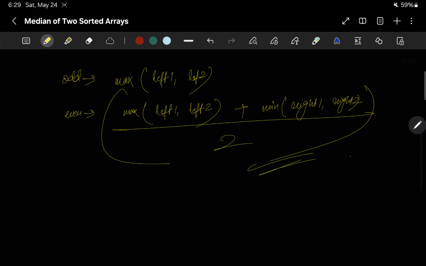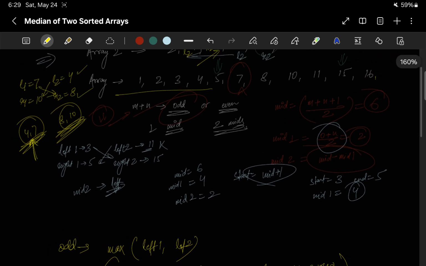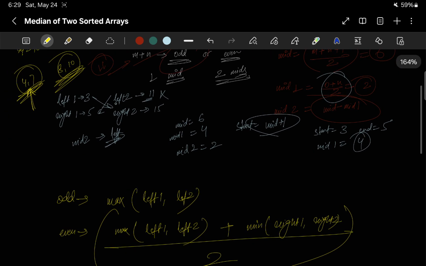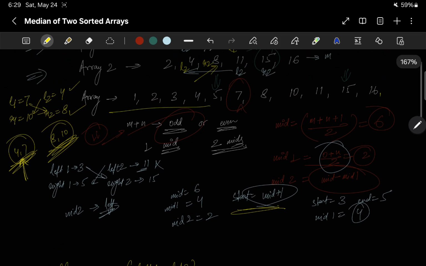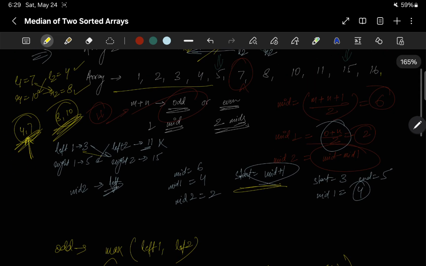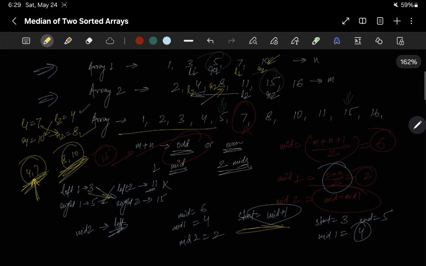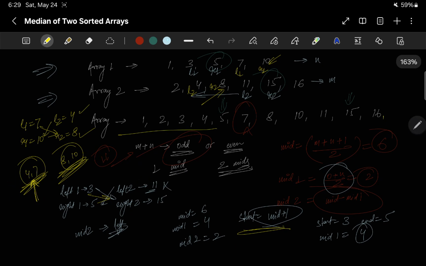So again, if you see here, what happened was left 2 was greater than right, that's why we moved it here. In the other case, if let's say this were greater than this, it means that there would have been some element here, mid, which would have been greater than this, which is the right element.